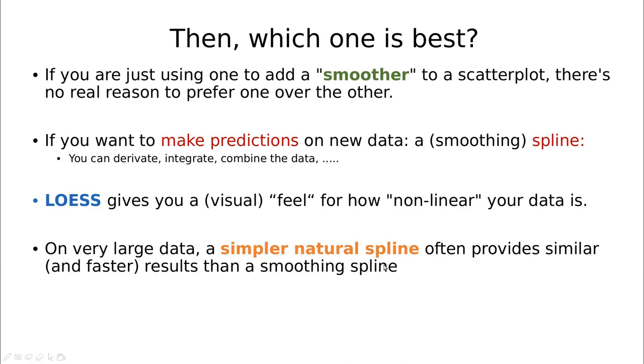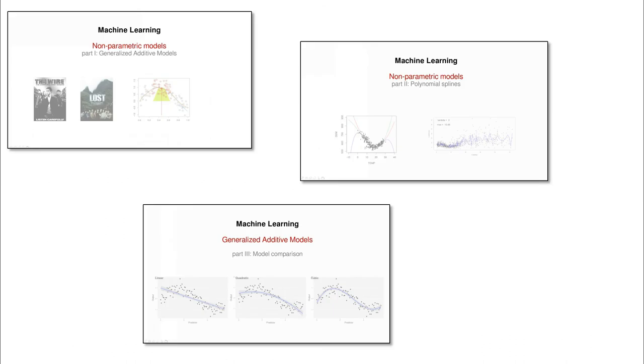And sometimes if you have a lot of data, you don't need to do a smoothing spline. That means that you have to choose the penalty and you have a lot of degrees of freedom, a lot of choices there. And sometimes simpler natural splines are good enough. So we've covered a lot of material in these videos. I suggest you go back and download the scripts that you have in the description and play a little bit with the data and the code and make up your mind with these ideas.